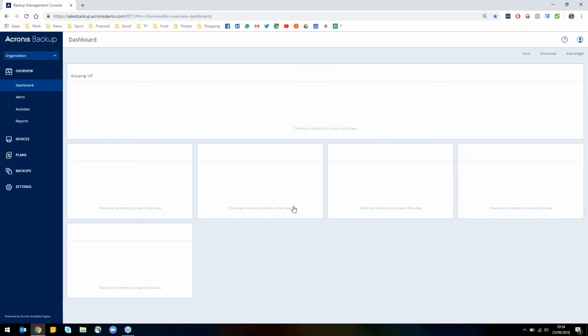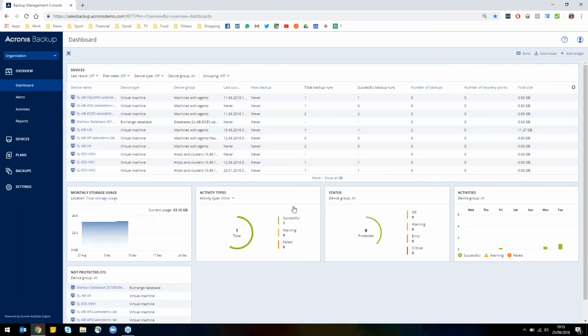But at the same time, keep in mind, the demonstration I'm going to give you is going to go through a few of the simple points on here. But if you do have something a little bit more complicated, hopefully I'll be able to answer it for you, but I might need to take it offline. So yeah, without further ado, you start off here, this is the dashboard.